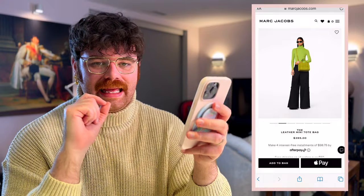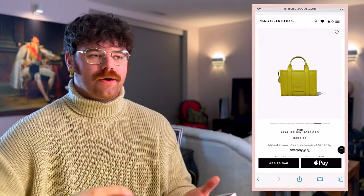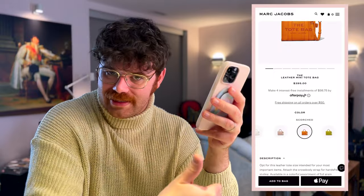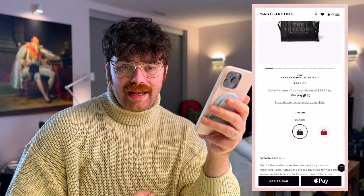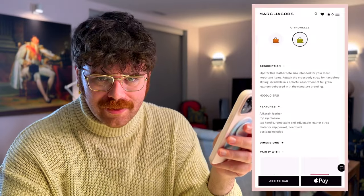Speaking of a good price with high style — the Marc Jacobs Leather Mini Tote Bag. I've picked a fun color because you know me, I do not shy away from color. The color I've picked is Citronelle — it is giving me total acid vibes and it is fabulous. I love the leather tote version because they did a tone-on-tone, almost monochromatic treatment with the words across the front, so it doesn't feel like too much. Being the mini size, it's not too big — you can bum around the city on the weekend or transition it to the work week, throw in your water bottle and you're off to the office. It has two top handles like a traditional tote and also comes with an adjustable crossbody strap. The Citronelle color is kind of fierce.